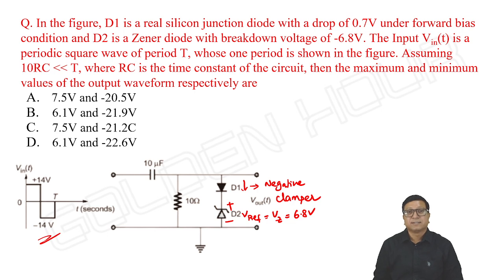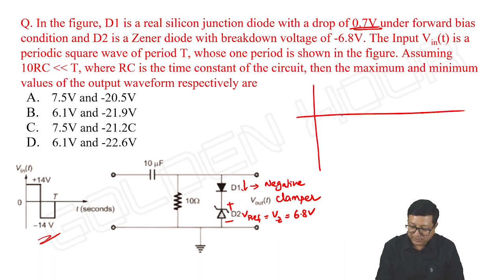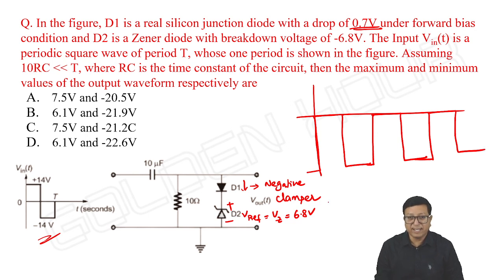So a negative clamper with reference voltage, in which the diode is not ideal, it has a forward voltage drop of 0.7 volts. So how do we get the response then? If it is an ideal case, then without any reference voltage, we can see the output to be something like this. But it is not ideal, right? The diode has forward voltage 0.7 and V reference. So it goes up by an amount. Ideally it should appear from 0, and peak to peak amplitude means minus 28.